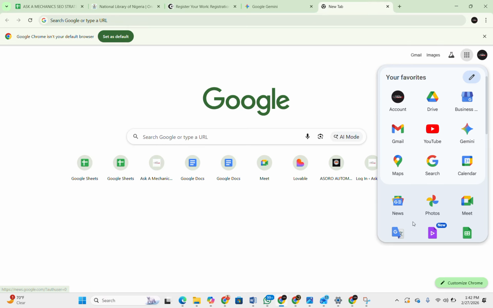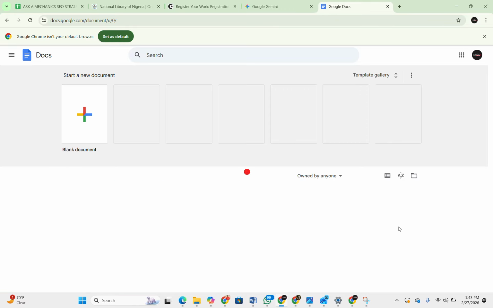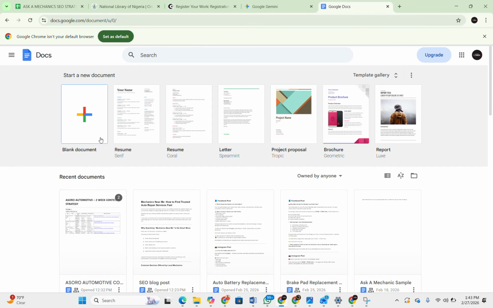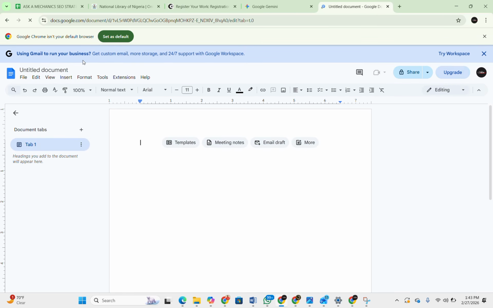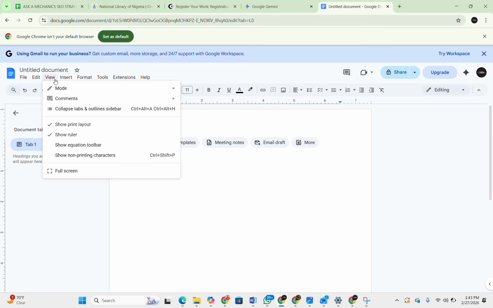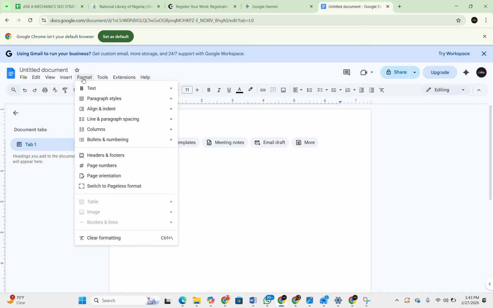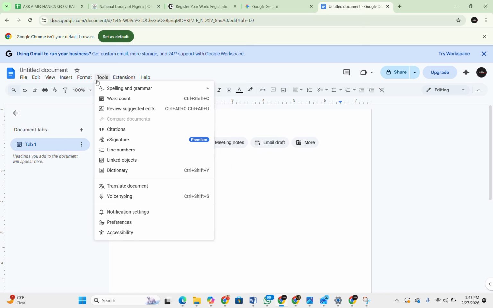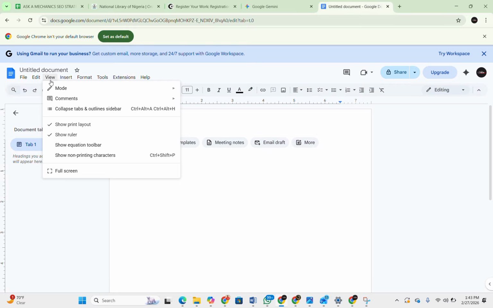Google Doc, create a blank document. If there was a way we can change the view.